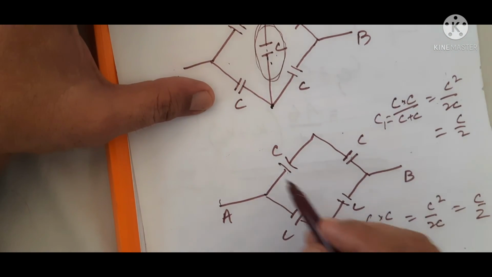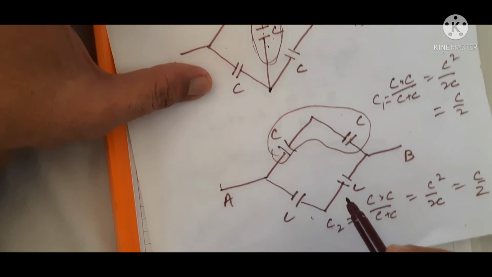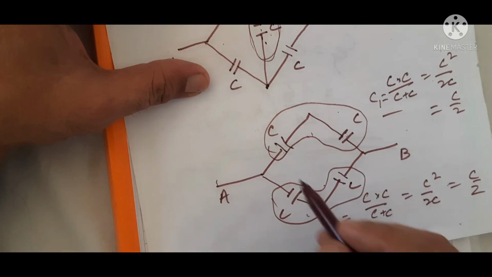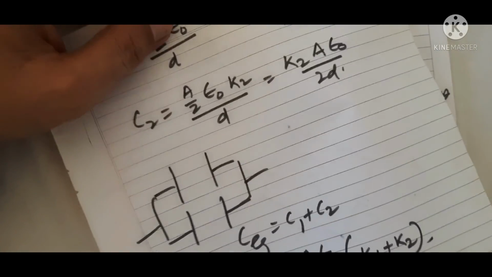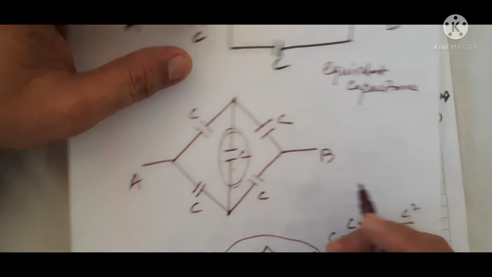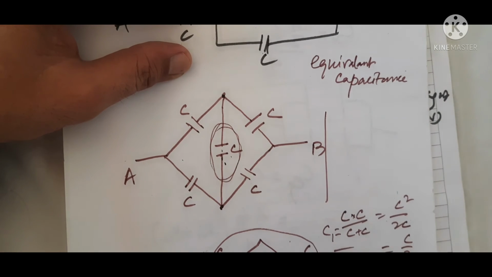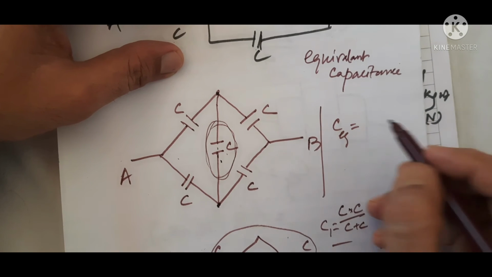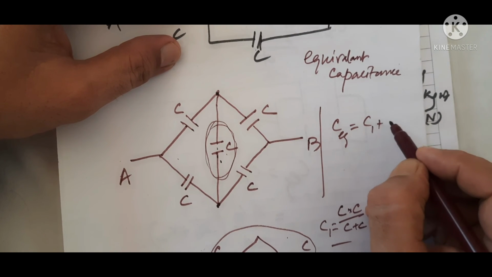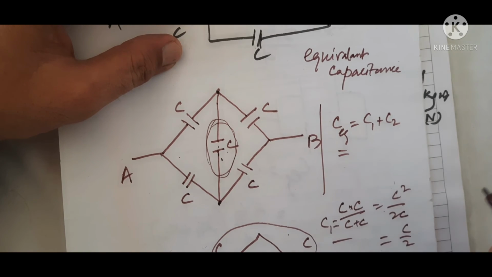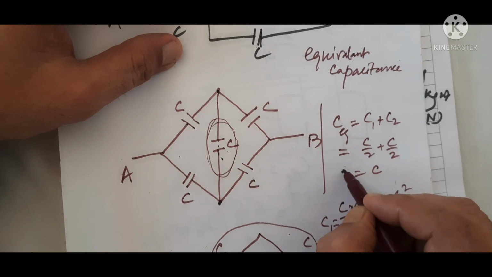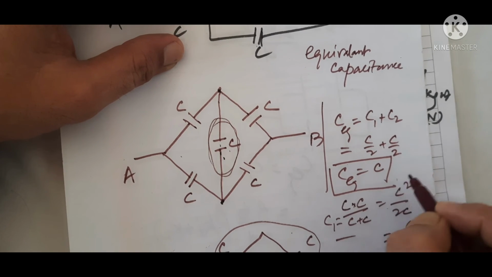अब इसका हम यहाँ पर equivalent निकाल लिए, इसका भी equivalent निकाल लिए. ये दोनों कैसे connected, parallel. So how to connect the two parallels like that, हम यहीं पर solve कर रहे हैं. So C equivalent will be C1 plus C2. That will be your C1, which is C/2, plus C/2, is equal to C. C equivalent will be C. That is your answer. Clear?